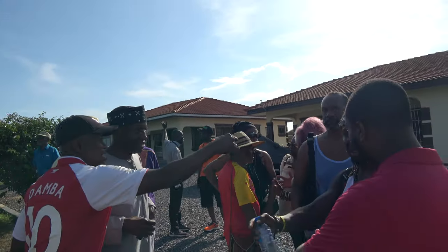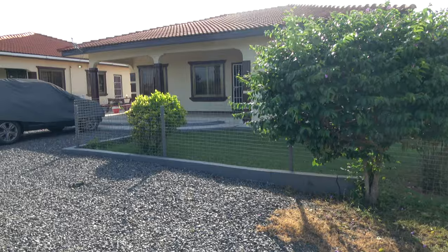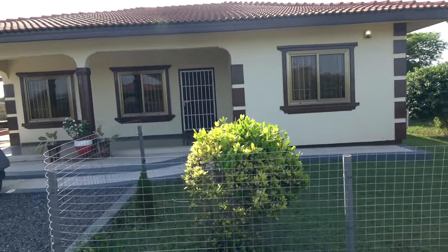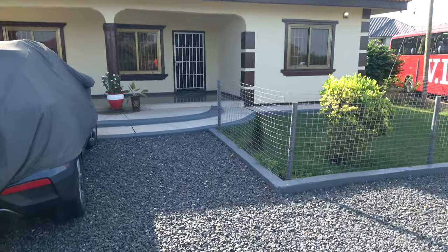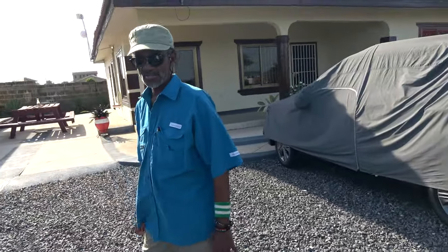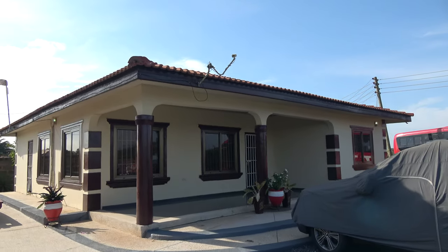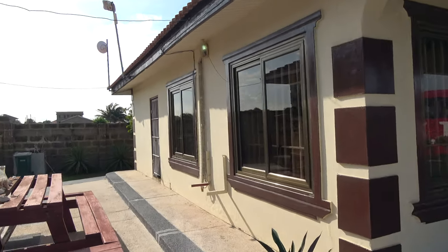Family, let's back up, we have too many conversations going. What we're going to do is give you a flow of the two houses that Willie has here. Gravel is also a great way to make your surface from rough stones. So, family, let me give you a nice view around these two houses, and then we're going to show you Willie's big house.